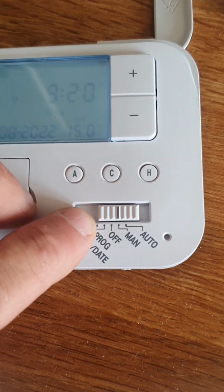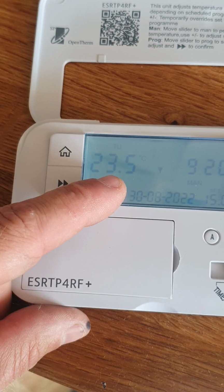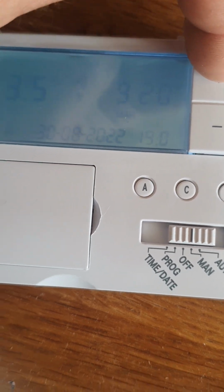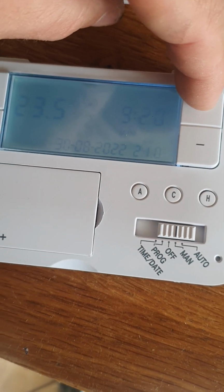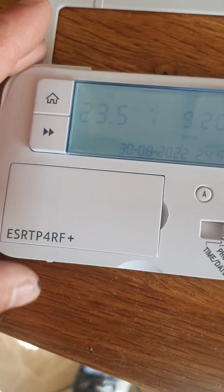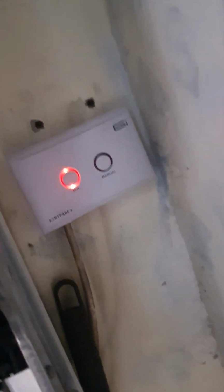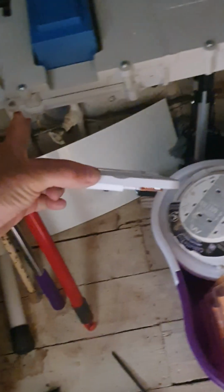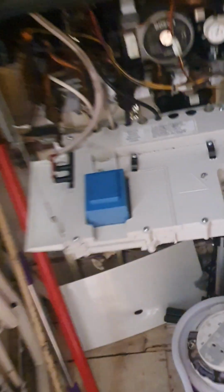However, most people like to just put it on manual, which is: this is the temperature in the room, 23.5. This is the temperature you want, and these are the up and down. So as I press up, you can see that switching. Once I get past 23.5, it will tell the boiler to fire, and you'll get a flame symbol. There you go, flame symbol. And what you'll notice on the boiler as well is that little red light, which is marked MA, has lit up. This is telling the boiler it's time to fire up. So with any luck, once the boiler's thinking about what it's doing, the boiler will fire. Now we have a demand for heating.